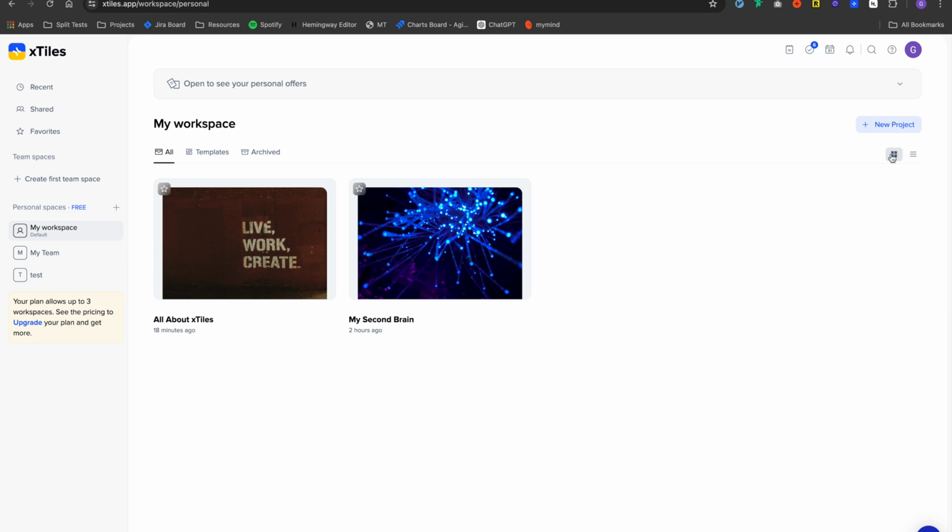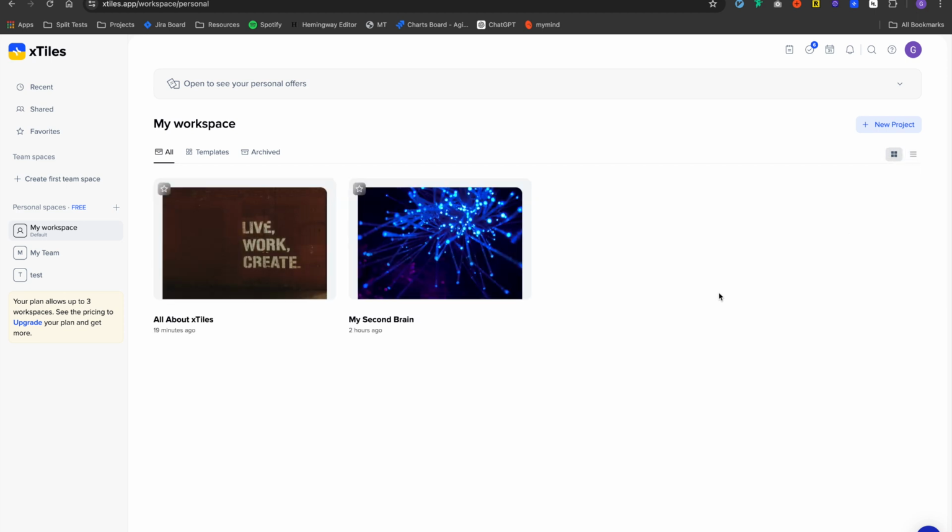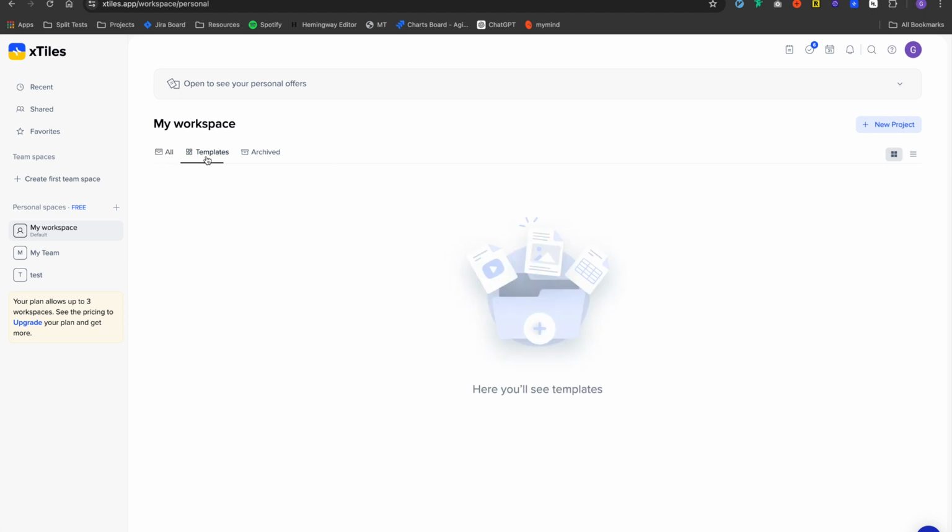While you're on this dashboard page, you can change between a grid view and a list view if you have multiple projects going on, depending on your preference. And at the top right, you can create a new project. You can start from scratch, you can import from Markdown, and use a template. They have a lot of different templates that you can use. We'll go over that in a little bit. And any projects that are archived would be in this tab here, and templates that you've used will be here.